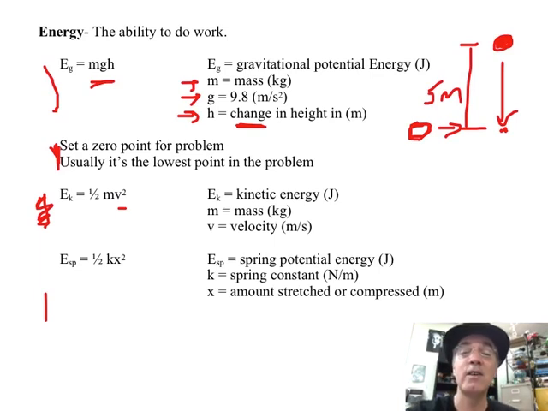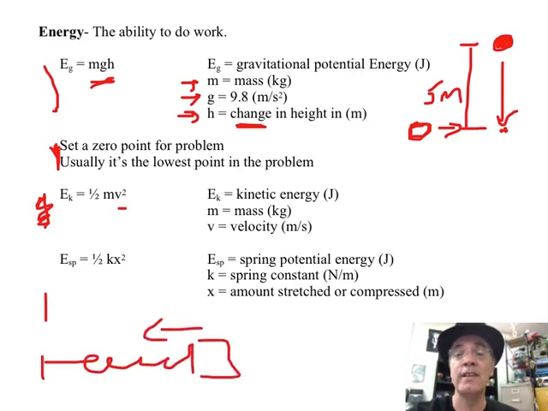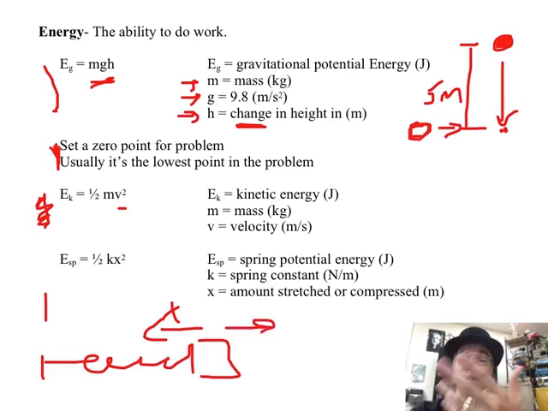If we set our 0 point to be the lowest point in the problem, we never get a negative h. That's the good thing. And for a spring, if we move it that way as our x, how much it's moved from its unstretched length is x, times that squared. So if I go forward or backward, positive or negative, I'm still going to get a positive value there, times a constant, 1/2 of that, always a positive. And so I'm always going to get positives for all three of these. Makes my life a lot easier.